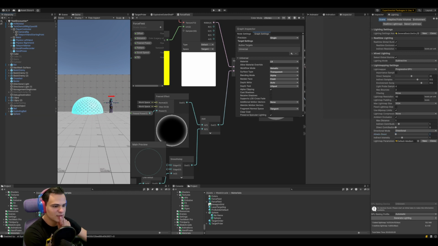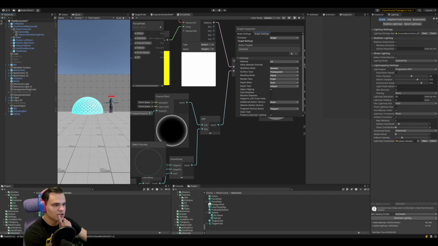Let me just open the project itself and see if it works in Unity 6. Because maybe the renderer changed enough that it got confused.